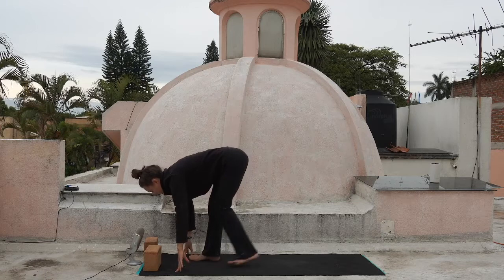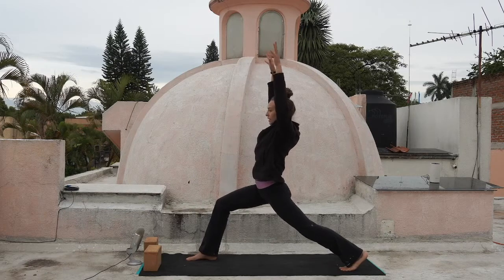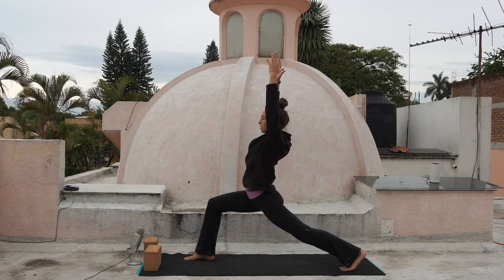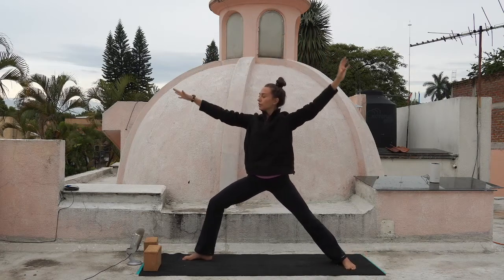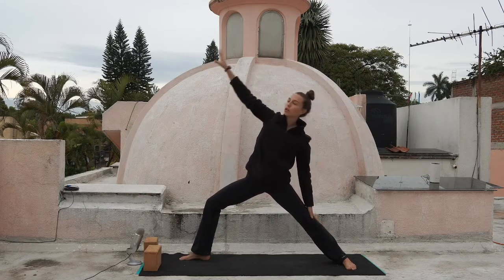Step your left leg back. High crescent lunge on the inhale. Holding it here. Bend generously through that right knee. Send the hips forward. Nice long spine. Inhale, open up warrior two. Reverse. Side angle on your next exhale.